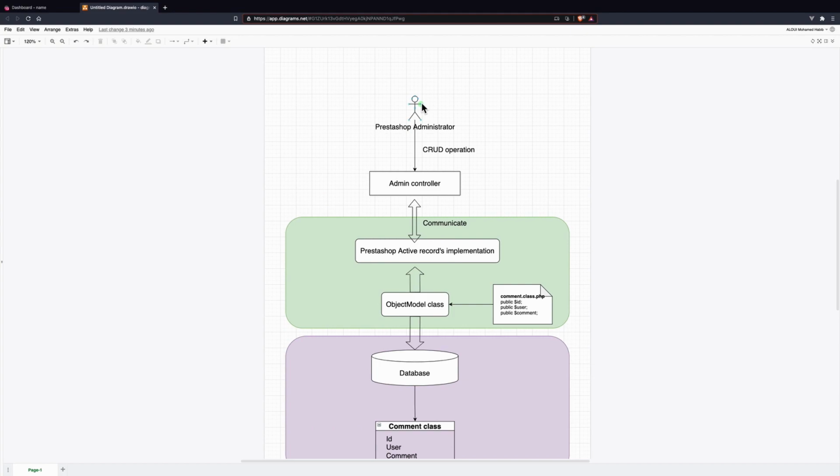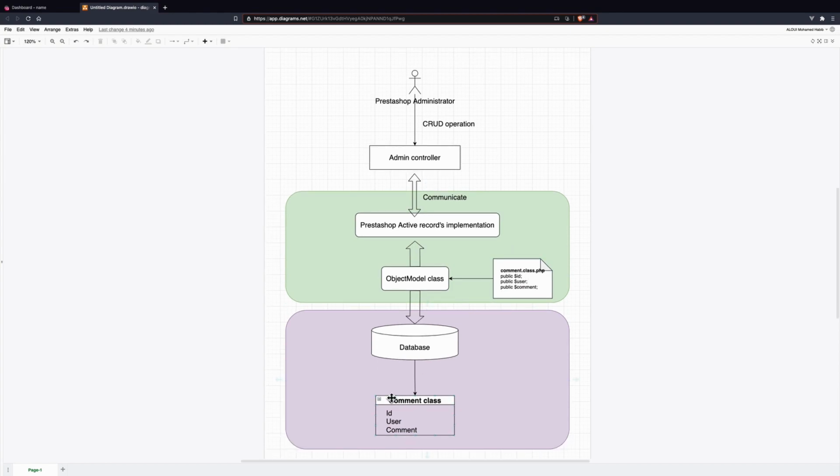Once the user sends, let's say, a delete request, the admin controller will intercept that call and communicate with this layer, the PrestaShop active record implementation, that is basically, as we said, the ObjectModel class. Here we have another player called comment.class.php, and this is basically the illustration of this database table.